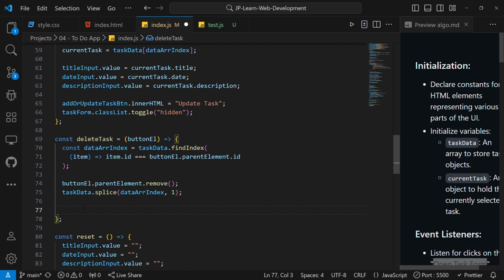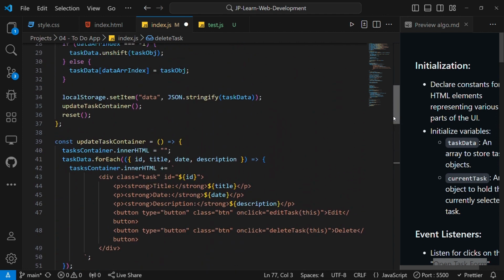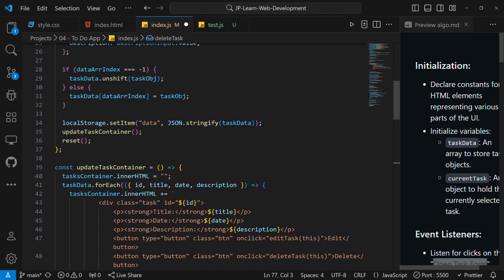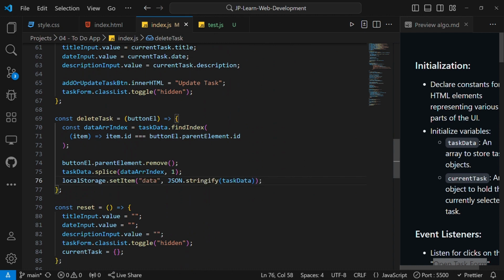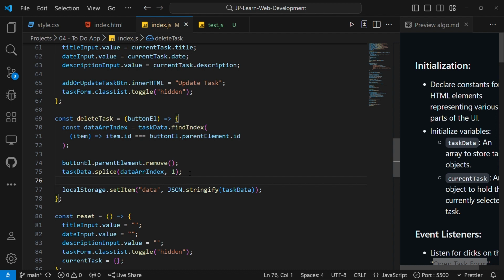Then if someone has deleted the task, instead of removing it from local storage, since you're removing it from this array, you can just save the data again to local storage. So we'll just use the same code that you wrote up there. I'll just go and copy it. That code is here, so I'll use this same code. I just copy that code and paste it here. I think it makes sense, because if someone deletes something from the task data array, you are removing it already. The logic is there. Then after removing it, you want to save the new data in local storage. I think that is fine.